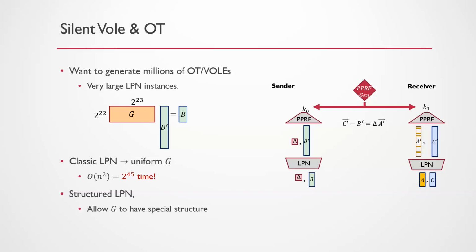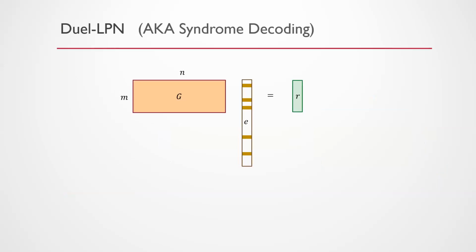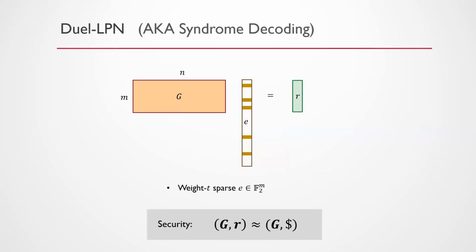So what basically everyone's been doing in this area is to find a custom matrix G that gives you fast multiplication, but is also secure in the LPN syndrome setting. Some works, like the previous one, require extra properties out of this G matrix, but in our case, we just need fast multiplication and the basic version of security. So what exactly do we want? We have the sparse vector E, and when multiplied by G, we want the result to just look random.